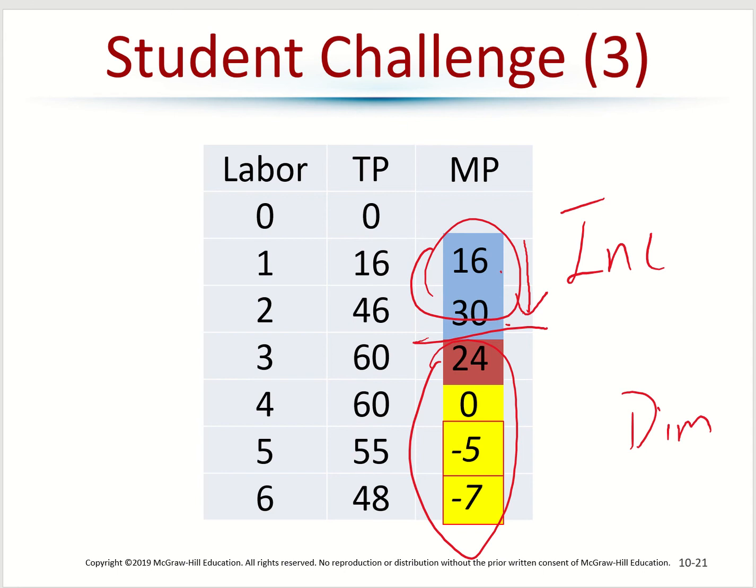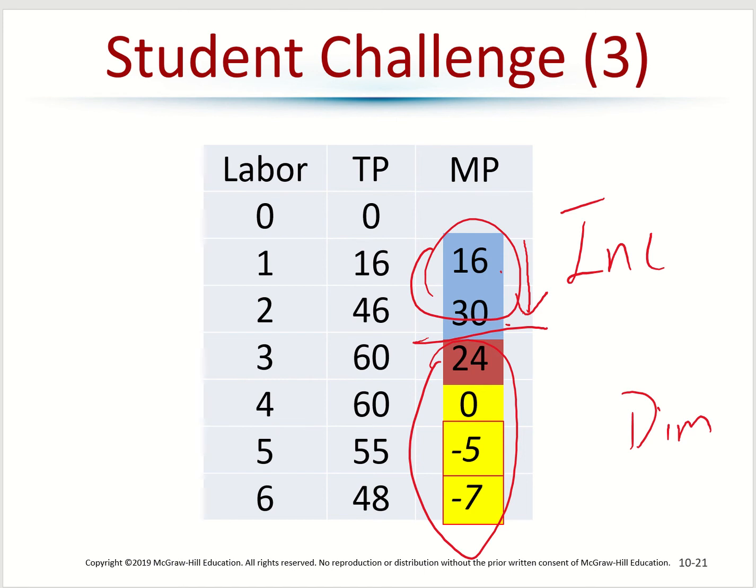Okay. So for most companies, in the beginning of production, they can have this increasing marginal return. But as the company becomes bigger, they lose efficiency, and then those competitive advantages go away, and then the company becomes less efficient, and they start to experience this diminishing marginal return. The more labor you hire, the less additional output you get from each additional worker. Okay, so that's called diminishing marginal return. That's very common. Most companies have it.